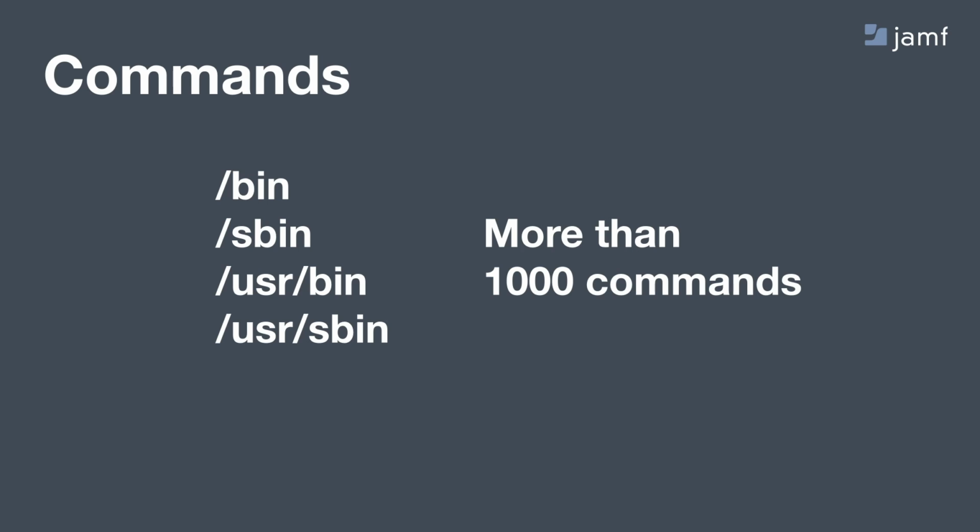Now, should you learn what each of these commands does? Not really. That's going to be pretty overwhelming. Instead, when writing your scripts, think about what you do in the Finder, and then go find the command line tool that does the same thing. Use Google if you need to. If you can do it in the Finder, you'll be hard-pressed not to find a command line tool for it. And if you install third-party software like Jamf, they may include their own command line tools in the usr local directory, which is for binaries that don't come with the operating system.